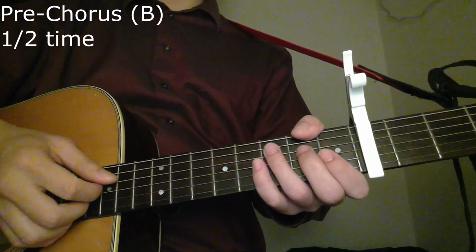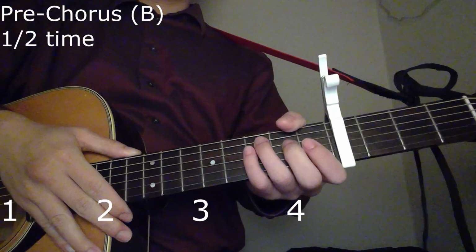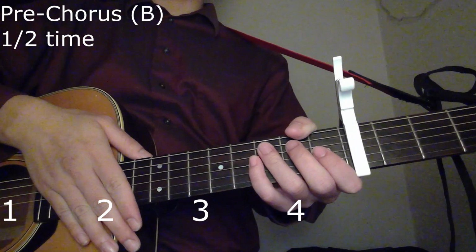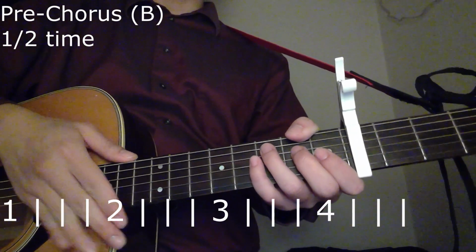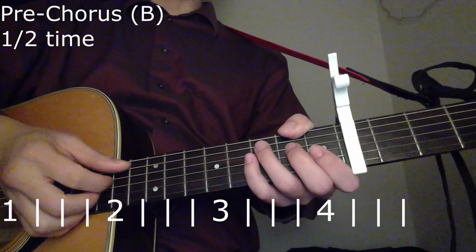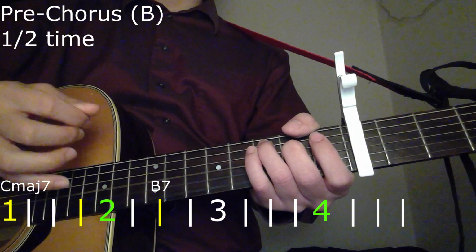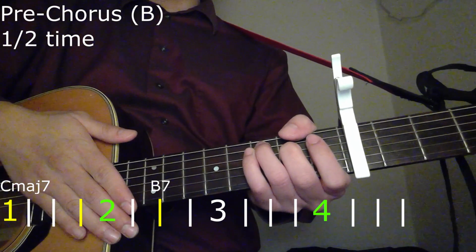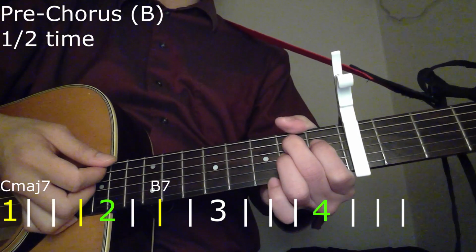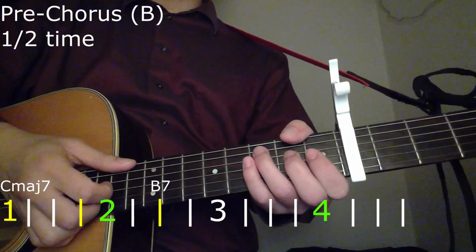For that section, we're going to be doing some strums and a little bit of a slap to imitate the snare. If this is the beat, one, two, three, four, the beat can be subdivided into four parts: one e and a, two e and a, three e and a, four e and a. Within that, we're going to do our first strum on the one e and a. The upstroke on two is a slap, and then switch chords on three and four.